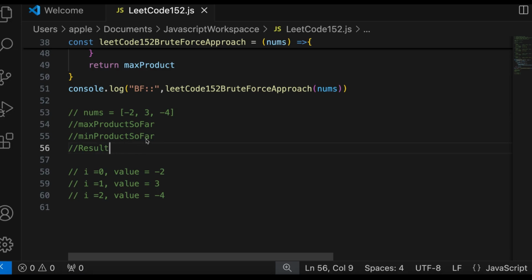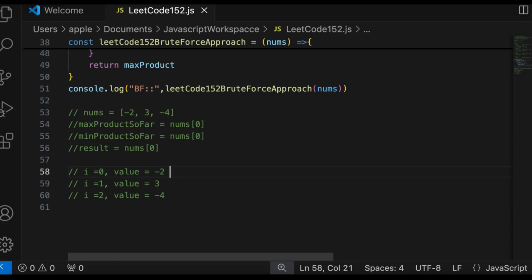You can take first you are going to go for the first loop, right? Then the max, min, this result. So we are keeping a default value of all these 3. I am keeping a default value of first value for all these 3. Okay, 1, 2, and 3. I am just assigning this -2 like first value, whatever the things in the array, right? That first value I am going to assign to max product, min product, and result.